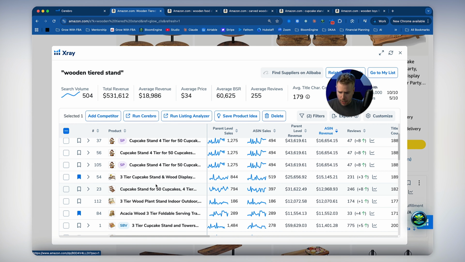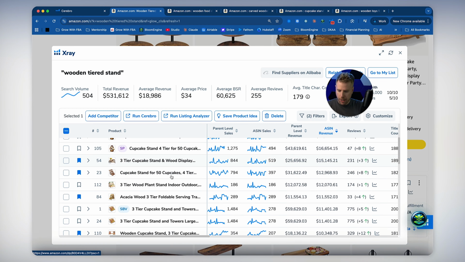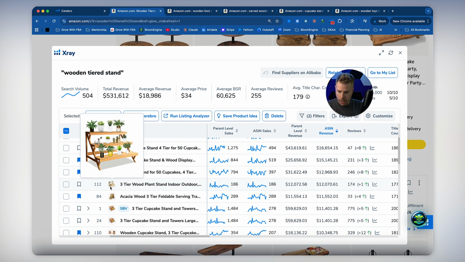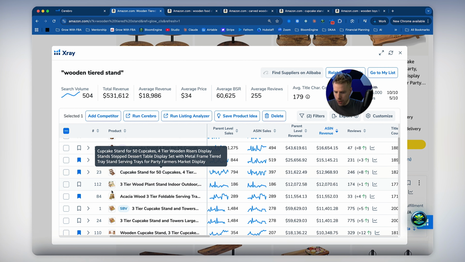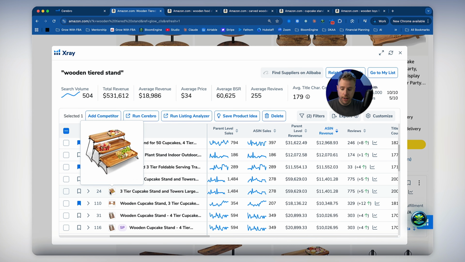So coming in here, let's just add a few more and then we'll move on to the next keyword. This thing looks very interesting. Cupcake stand, 3-tier cupcake stand. So you can see like a 3-tier, a 4-tier. I had mentioned in the previous video as well, there's no real point in adding very close variations or certainly the same thing. Like we don't need 2 3-tier cupcake stands in our funnel. So I'm not going to bother adding one if I already have the other, right? Because we'll find the best versions once we actually get to the vetting stage, looking at the markets.